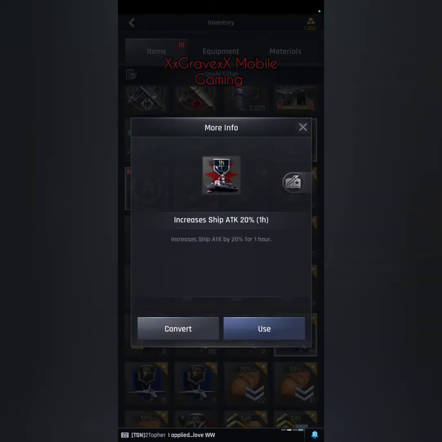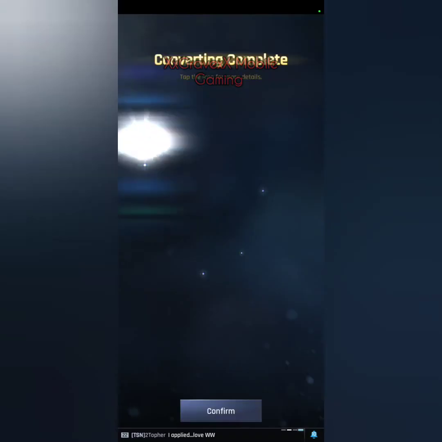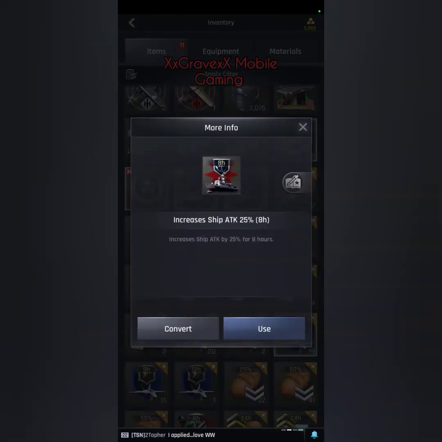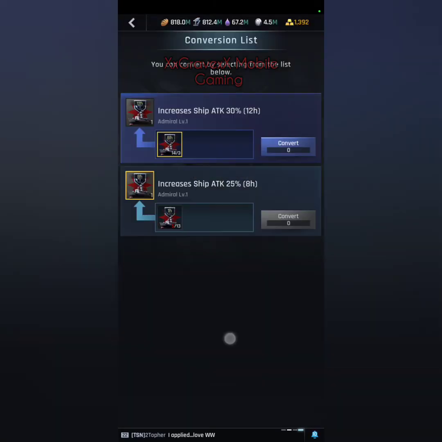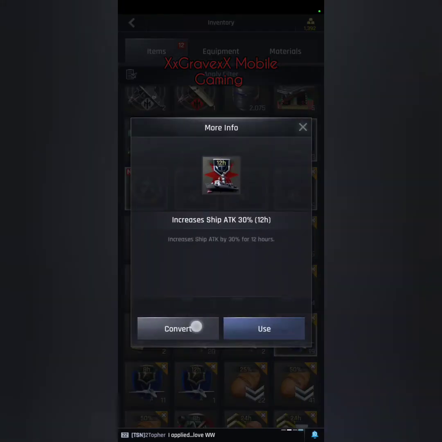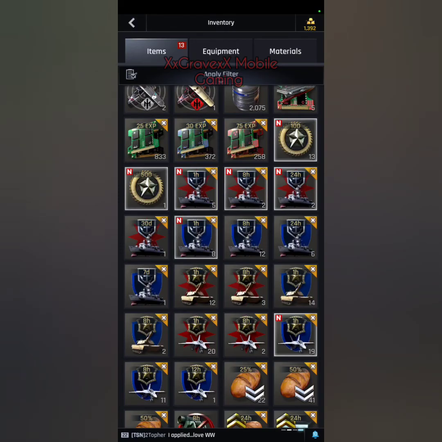So I have 57 1 hour. So I'm going to convert that. It's going to give me 8 hours. Now these only give 20% boost. So now what I'm going to do is convert these into 12 hours. Now this increases my ship attack to 30%. So that's an extra 5%. Now we're at 12 hours. We're going to convert that into 24 hours, 30% still.